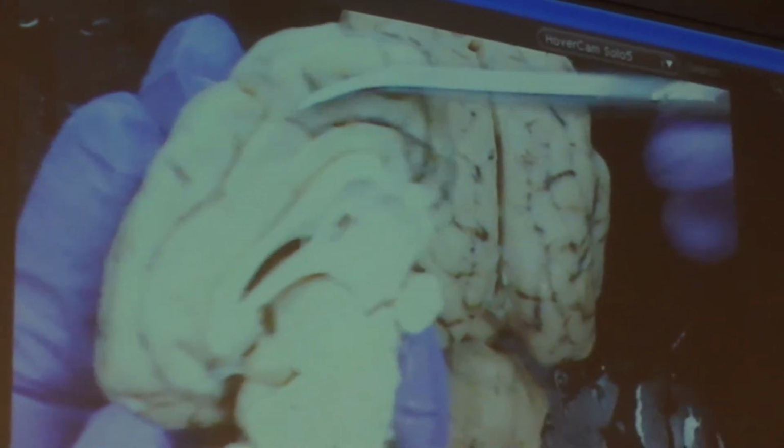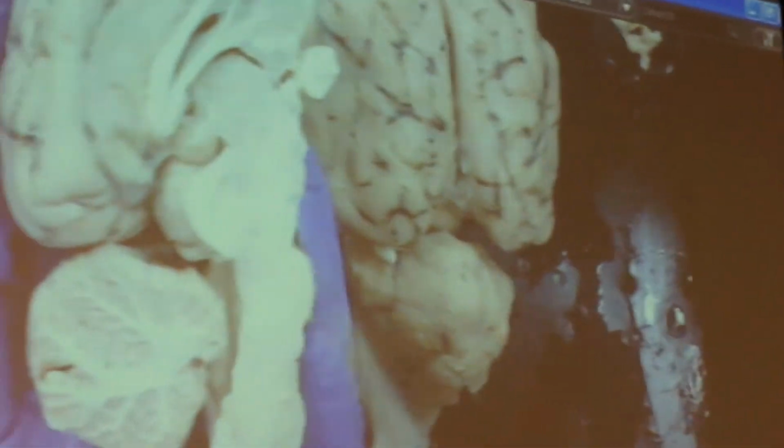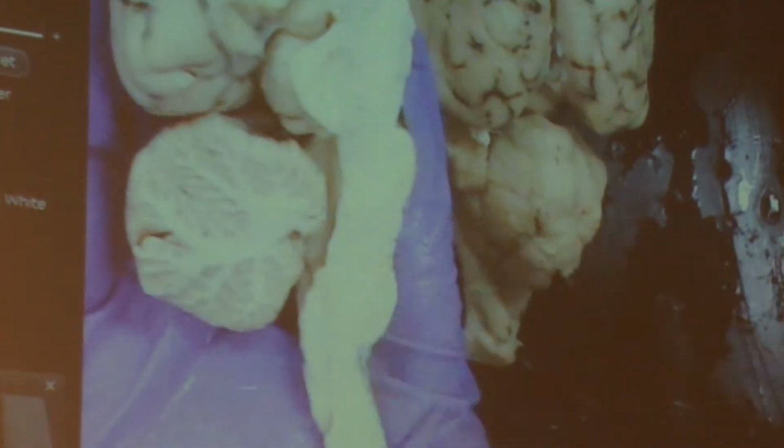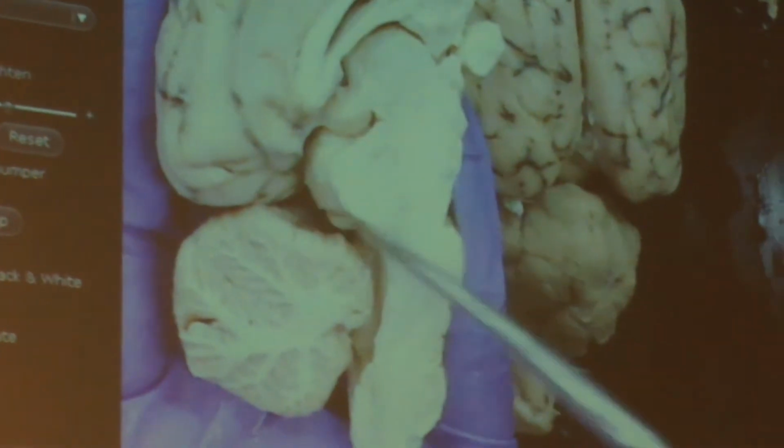The cerebrum, right? Cerebral and cerebrum, this first edge right here would be the cerebral cortex. And then what's this right here? Cerebellum. And what's this white structure looking like a tree? Arbor vitae. And what's this beige structure along the outside? Cerebellar cortex. If I look at a mid-sagittal section, what is this first bump right here? All of this right here is the pons. This is the medulla oblongata. And what is this region right here? Midbrain.